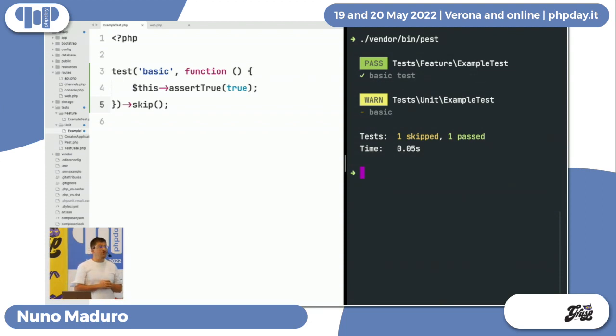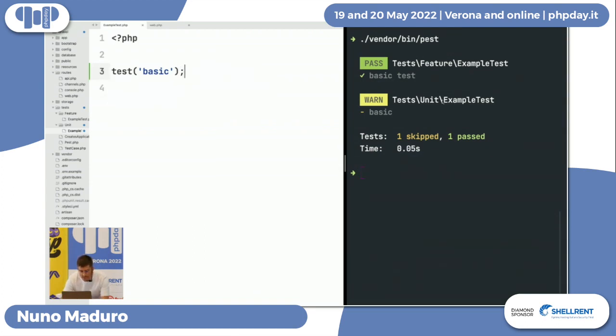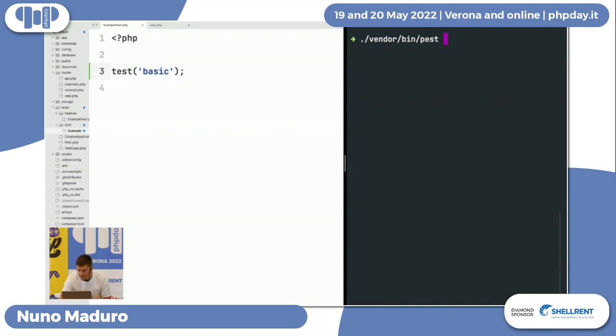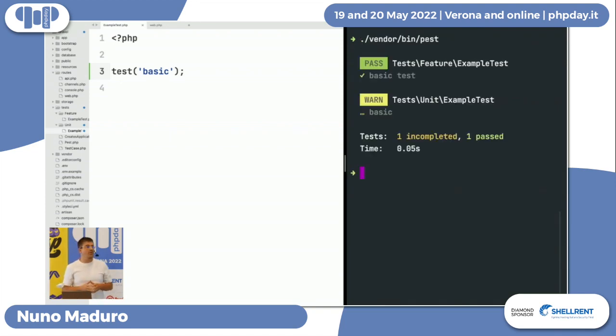Now, you can also do incomplete tests. On Pest, we call it a pending test, because in fact, it's a test that is not being written. And this is very useful, a pending test, because sometimes you just want to keep a to-do list of tests you want to write. You may never write them, but sometimes you want to do that. So what you need to do on Pest is simply remove the closure, just like this. You remove the closure, just leave the description, you run your test suite, and now we have an incomplete test.